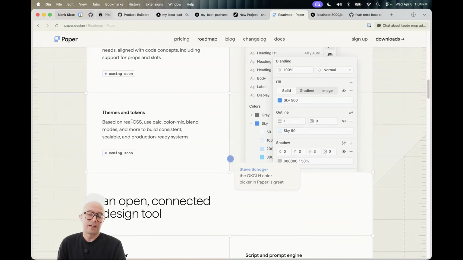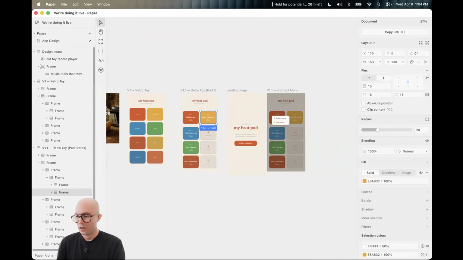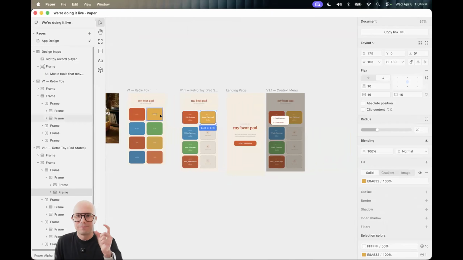All these things are things that they are building out. So for right now, there are some things missing in terms of making sure you have the design system in the design canvas, but I think those are things that are coming. Right now, you leverage what's in the code to direct what it's designing in there and so forth.